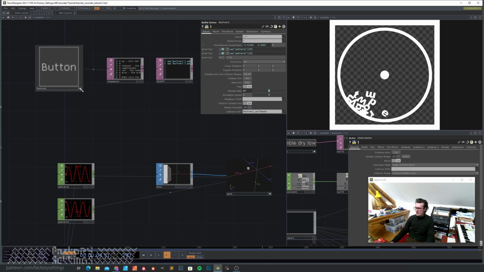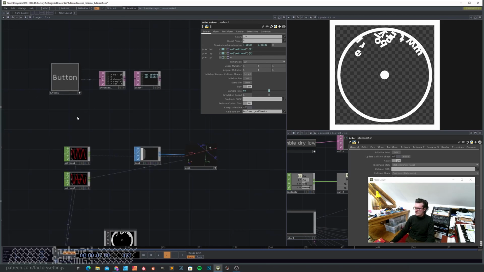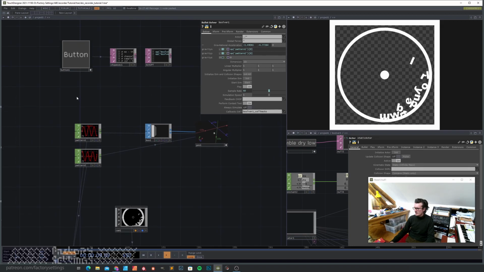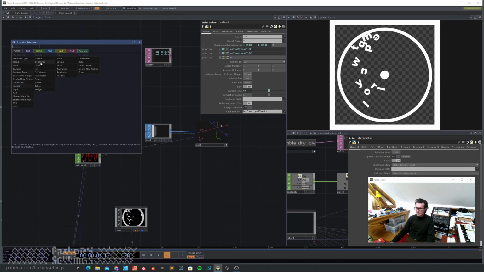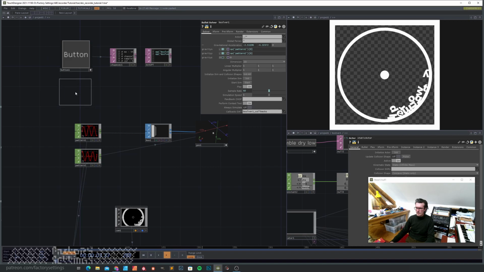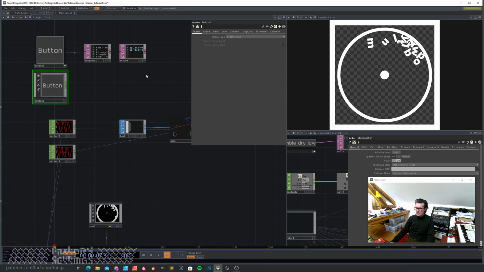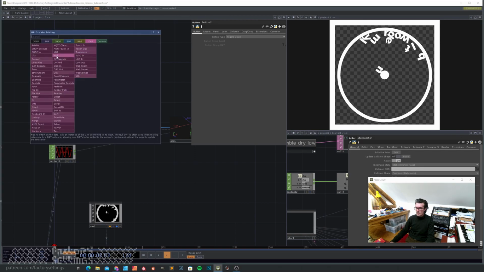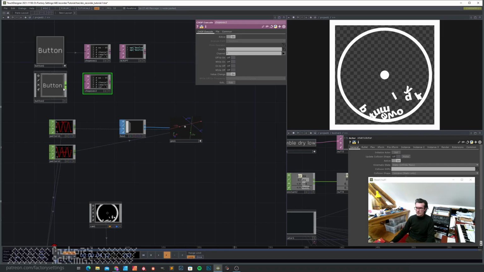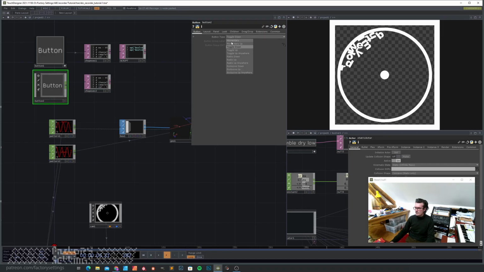I think it would be fun if we also have some kind of reset button. See how much time is left. Yeah, we'll just build that one as well. So I think I'm just going to put another job execute, momentary button.